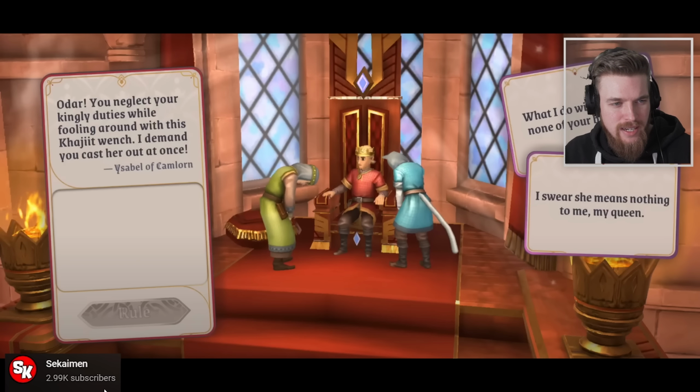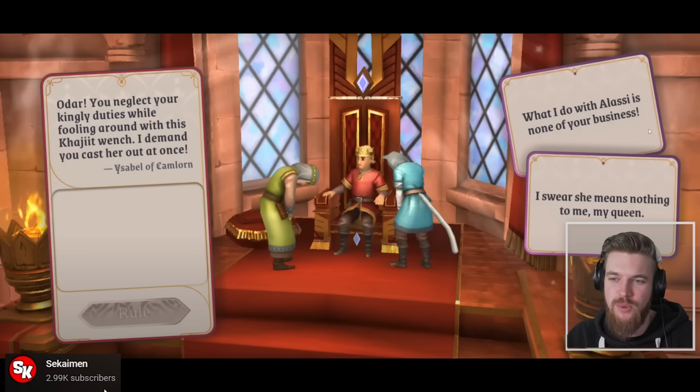Odar, you neglect your knightly duties while fooling around with this Khajiit wench. I demand you cast her out at once. What I do with a lassie is none of your business. I swear she means nothing to me, my queen.